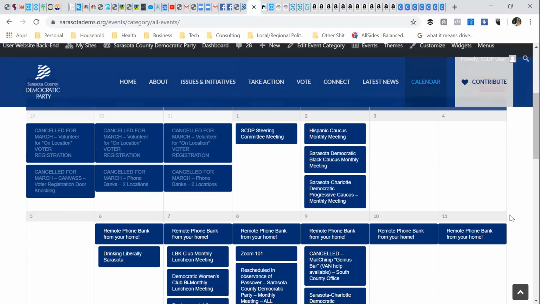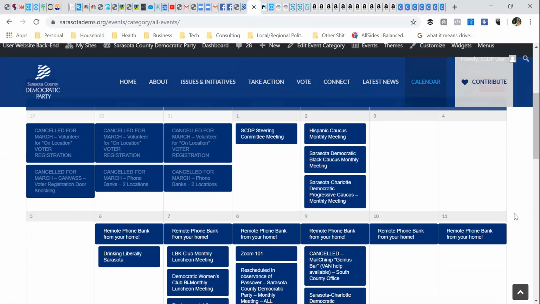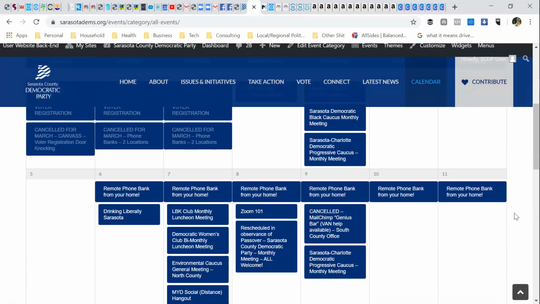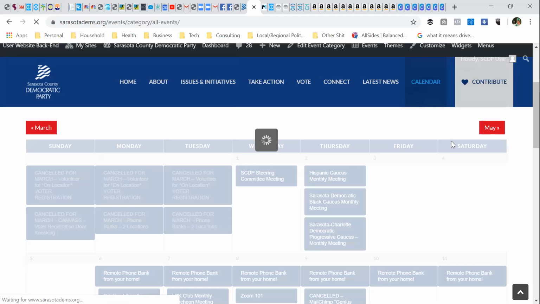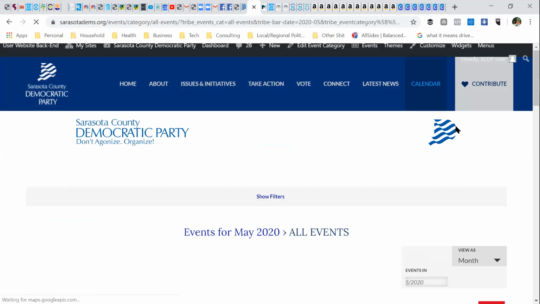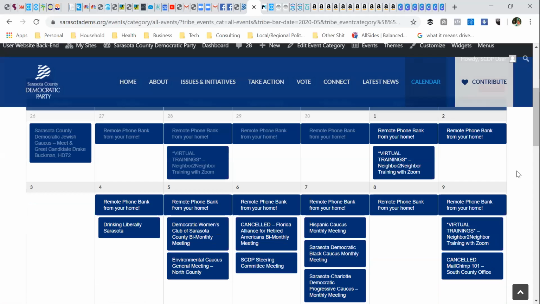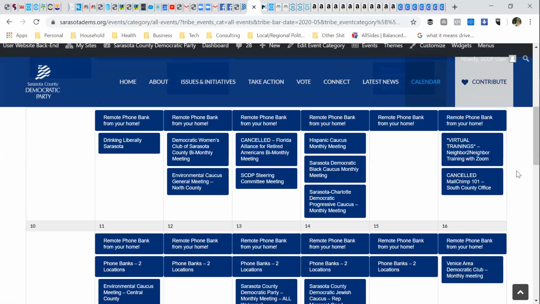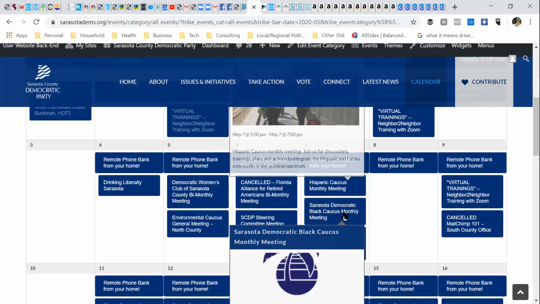Doesn't matter. If it exists on the calendar in any way, do not add a new event to update whatever the thing is. Find the event, if you can, specifically the event that needs to be changed, and we'll start there. So I'm going to use this as an example. An upcoming meeting, which is part of a recurring series, needs to be changed because right now we are not holding any in-person meetings. So we go to May and we find that particular event.